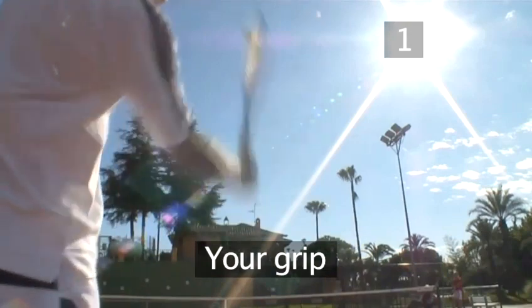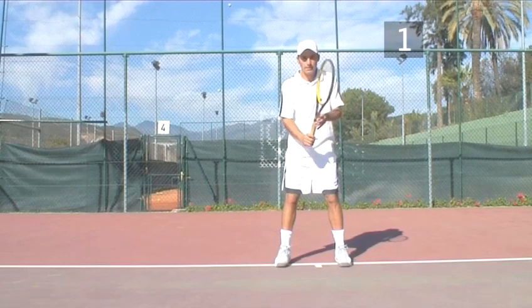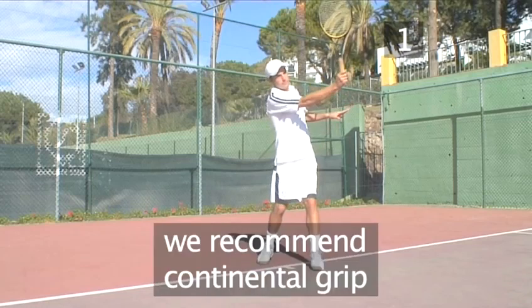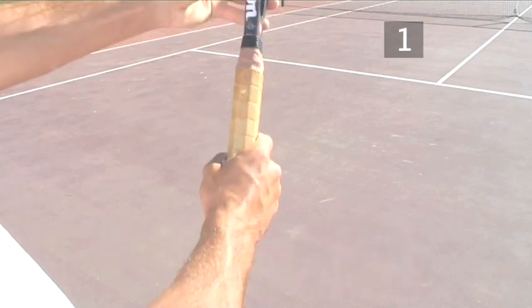Step 1. Your grip. From the ready position, select your grip. For a lob, the racket face should be open, so we recommend the continental grip. The V of your thumb and forefinger should be on the top bevel of the grip.